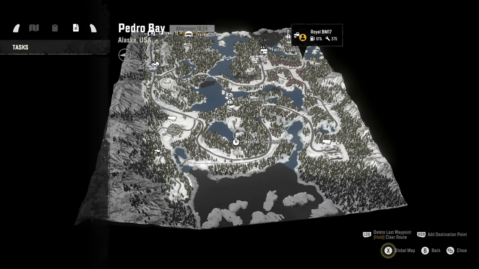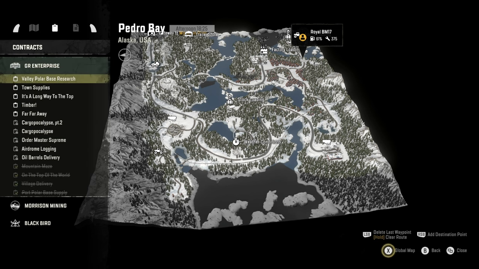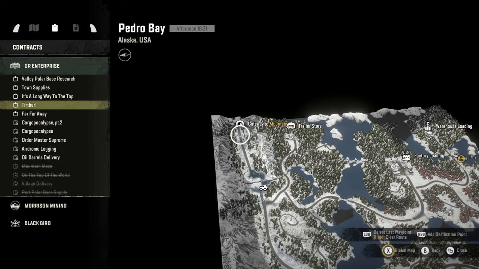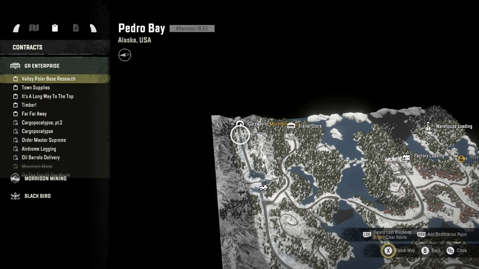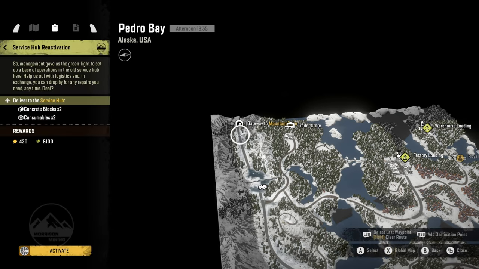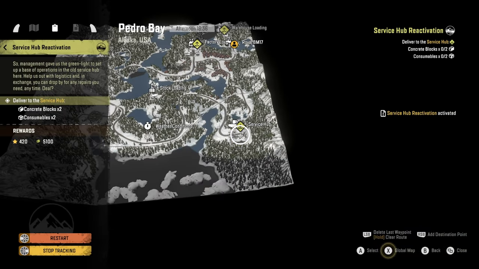See, by the looks of it, that is everything done here. So, it's... Yeah, Cargo Apocalypse 2 and Order Master Supreme. Oil barrels delivery Esquire Valley. So that's timber, long way to the top, timber. That's White Valley, and that is White Valley. This is us. Two concrete blocks and two consumables.